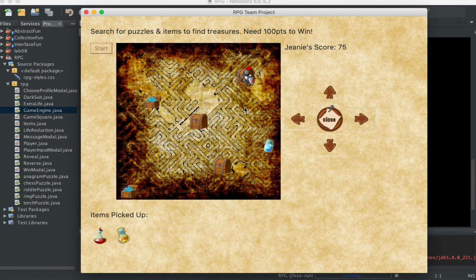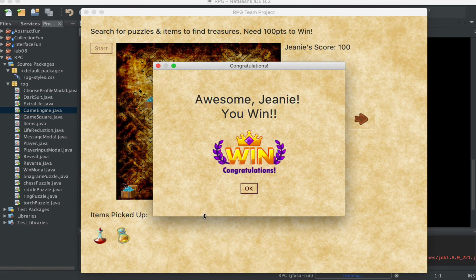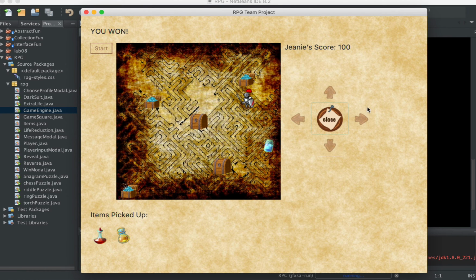And so now I'm back on the board. I've tried to solve some puzzles. I've left items or put them over here, and now I've just come off of the square that I was at, and the puzzle's just opened and I've solved it. When you click off once, it'll come up and say congratulations, you win. Then you close that. Once you close that, your buttons for navigation are disabled, and it comes up here saying you won, and your score's 100.